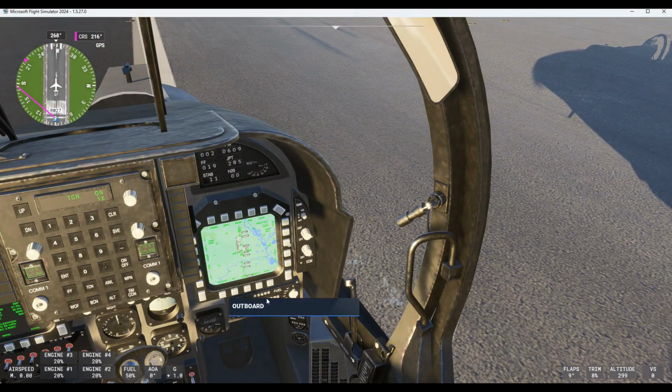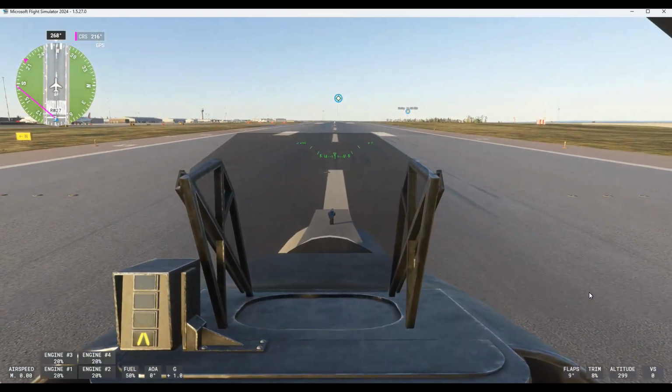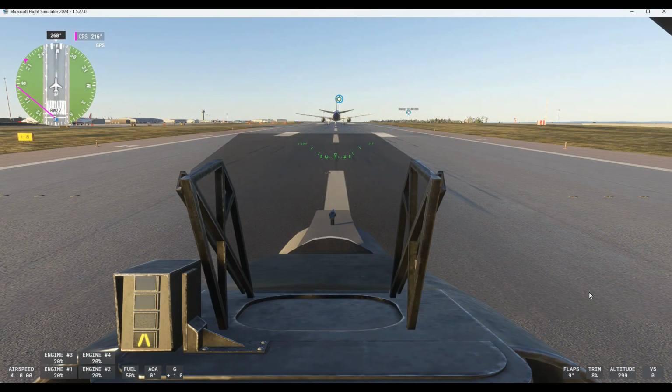Now at the moment we're on the outboard fuel tank, and there's no fuel in the outboard fuel tank. I've just changed it to the inboard fuel tank, and it's got 2,800 pounds in each tank. So Shift 1 takes us back up to the original position.